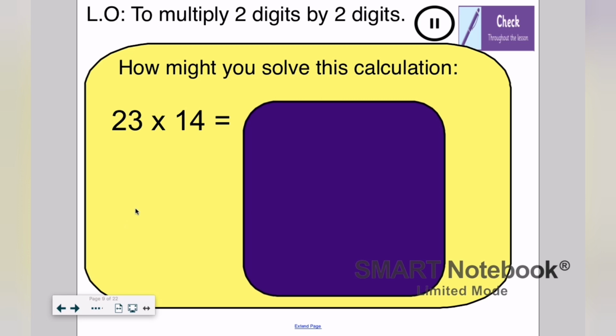Okay, so here is an example of a question that's a 2-digit number multiplied by a 2-digit number. Now, like I've already mentioned, last week I'd have done this if it was just a 4 here, not with the 10 there, the 1 in the tens column. So I don't really know how I might lay this out. I know it might look similar to the method we used last week, but I'm not quite sure.